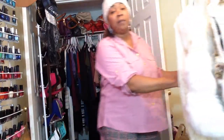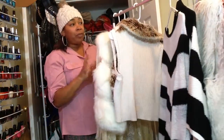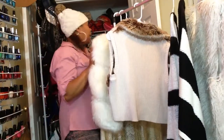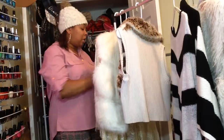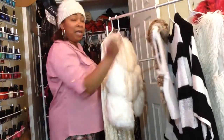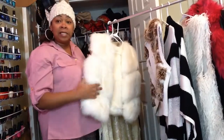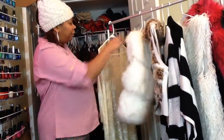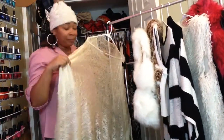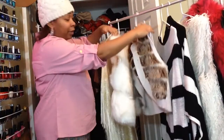This I just recently purchased because I needed this garment rack because, like I said, I'm running out of room in my closet, and I'm running out of room in this little bitty room. I need something bigger. Like, this is not getting it. But these are some of my favorite tees that I have hanging up. This is a new piece that I haven't worn yet. I don't know when I'm gonna wear it. I need to go ahead and wear it.